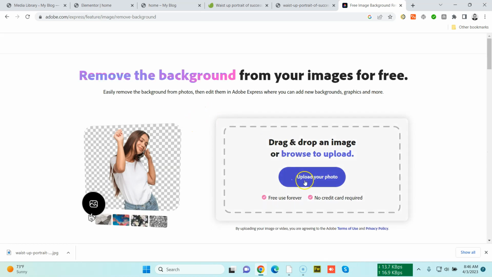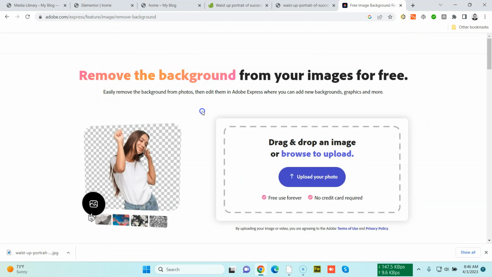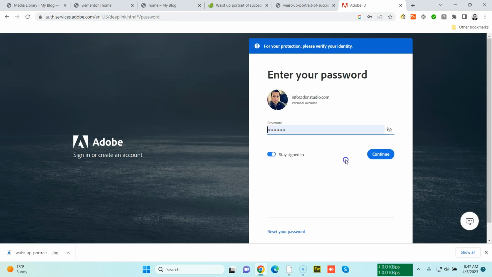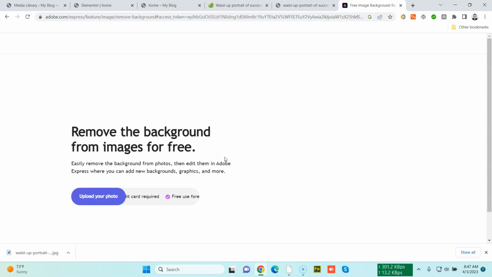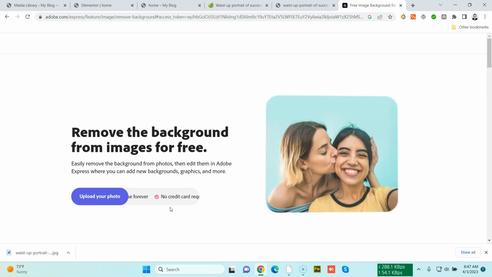Okay, so I am going to select the picture that I would like to. Adobe is asking for signing in, so I sign in. How about now, Adobe?